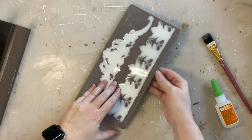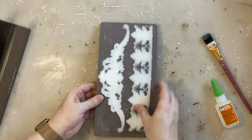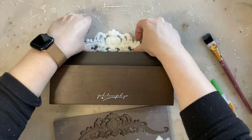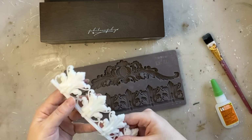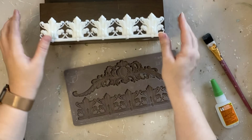I'm just flexing the sides to help it release. Now, this has been in the molds for about 10 minutes, so it's still going to be a little bit flexible. I like to take it out at this time in case I need to manipulate it a little bit further. I'm going to be putting this one on the back section, and this beautiful trim piece here I'm going to have on the front.